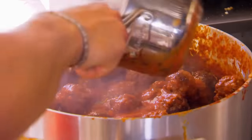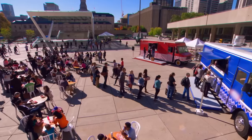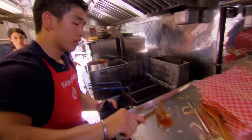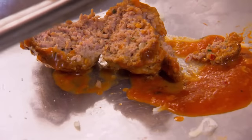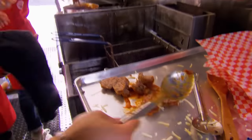That freaks me out. We have to give that money back, and it could make or break us. It's bottom line today. How much money can we bring in? You guys, we need to get that line. It's all about money. I know, but we need to be a lot more careful. Cooking meatballs, there's ground pork in it, so 100% I'm worried about raw centers, so I have to make sure the insides are cooked. These are all perfectly cooked. These are all cooked.